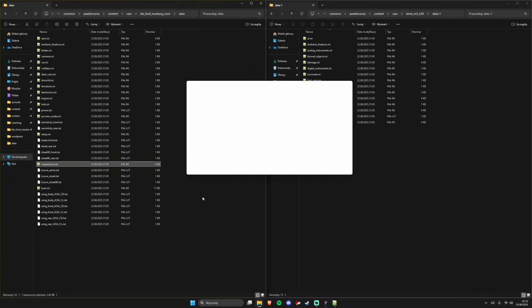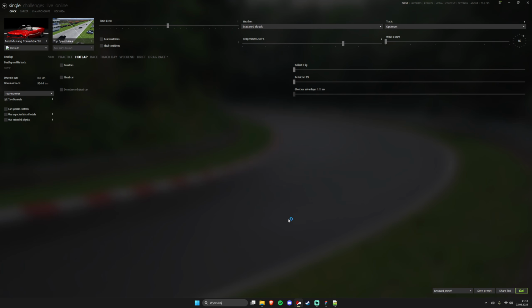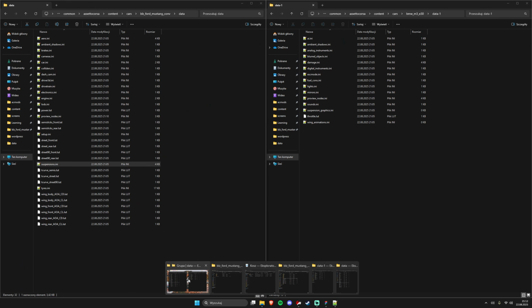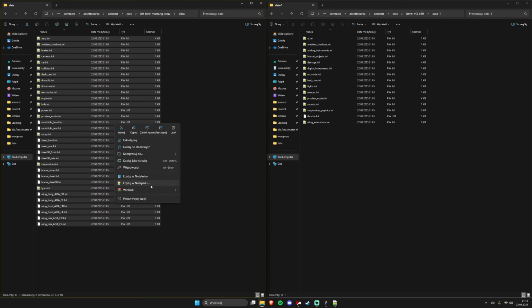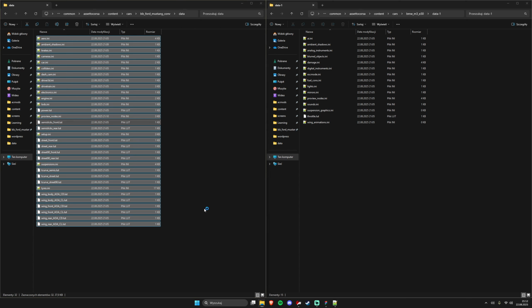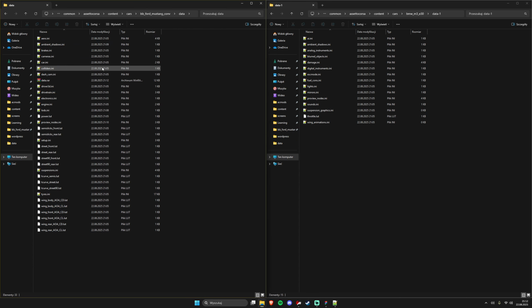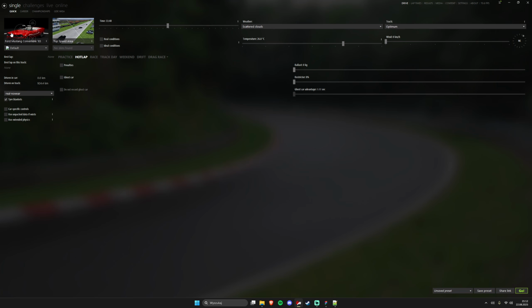We just made sure that our car runs in game. So for now, what I suggest to do is to make a backup of your data, just to have some point you can come back to when you encounter some bugs. So yeah, that's the first part, making the car run in game.